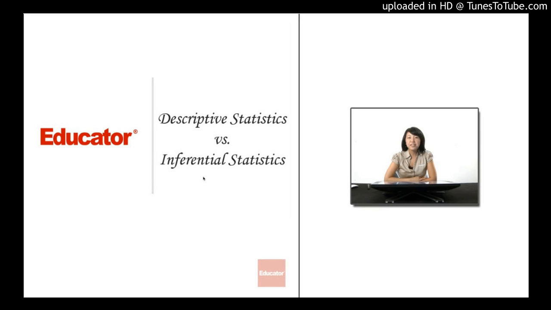Then we can't just pick any score all 3 times. Can we pick any score for the first one? Yeah, I could pick 0. Can I pick any score for the second one? Sure, I could pick 100. But now that third score, I can't pick any score. If I picked 72, my mean wouldn't be 50. If I picked 42, my mean wouldn't be 50. If I picked another 0, my mean wouldn't be 50.